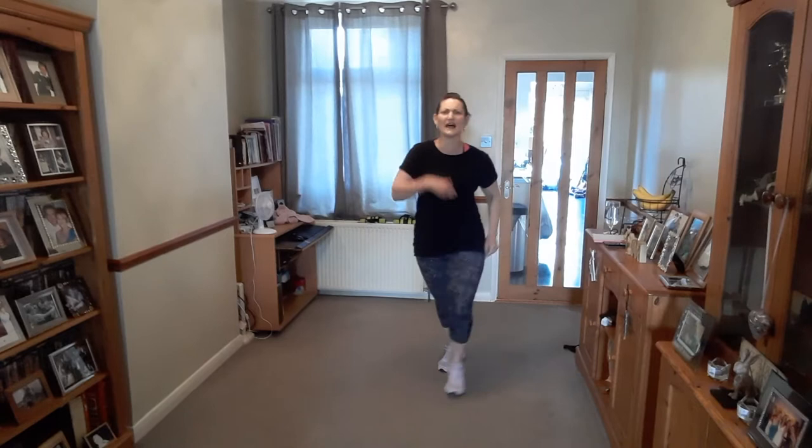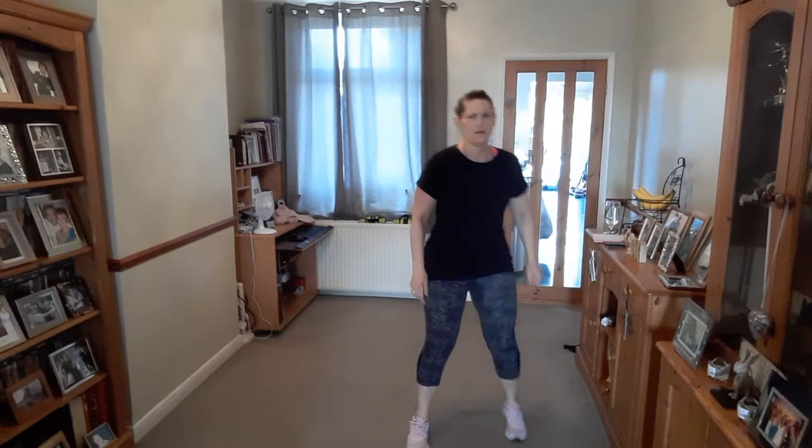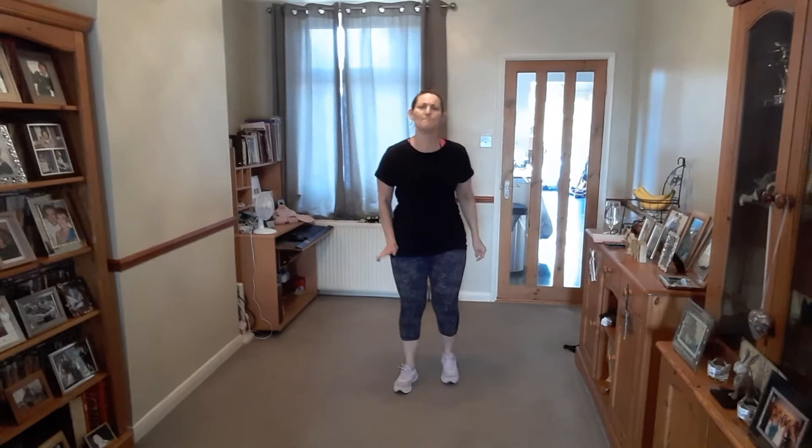Box step. Now listen, that step touch is absolutely yours if you want it. Yeah? Keep your box step. I step, cross, and then I box. So it's a little kickball change. So I step, kickball, step, kickball, and then I'm boxing on the other leg. Yes? Foot down, left, left, left. Now step out, kickball change, box, left.